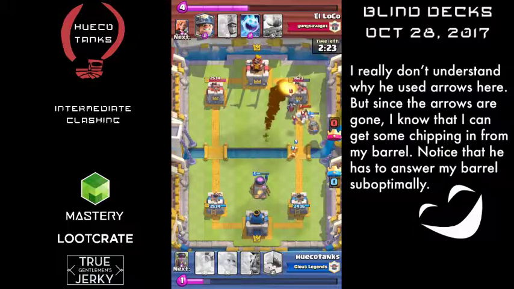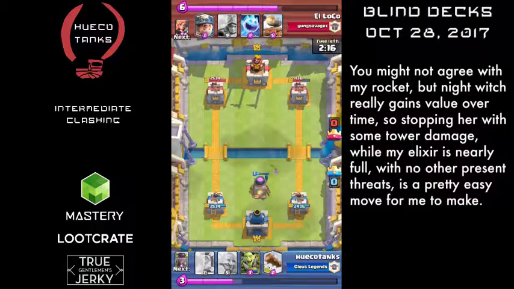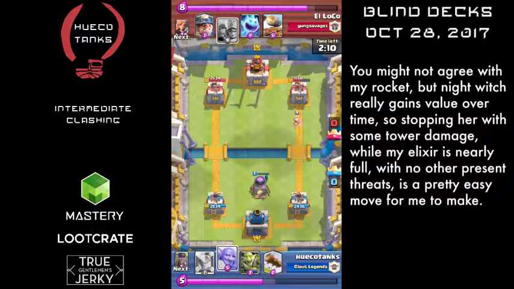Now, this rocket's a little aggressive. Some people might not like that because I'm spending so much elixir, but I had a lot of elixir to spend, and Night Witch is kind of like Furnace in that she makes a lot of elixir back over time with spawning the bats. So I don't mind that move.